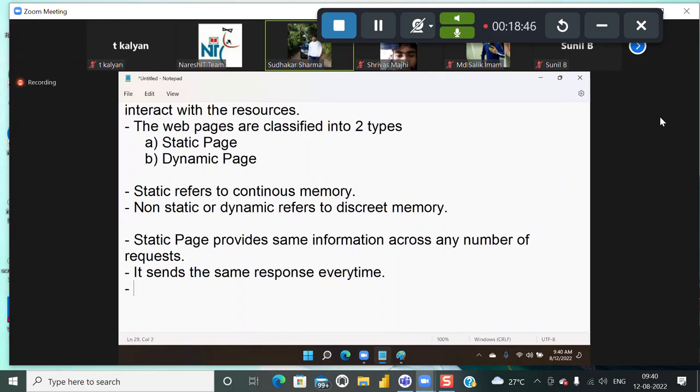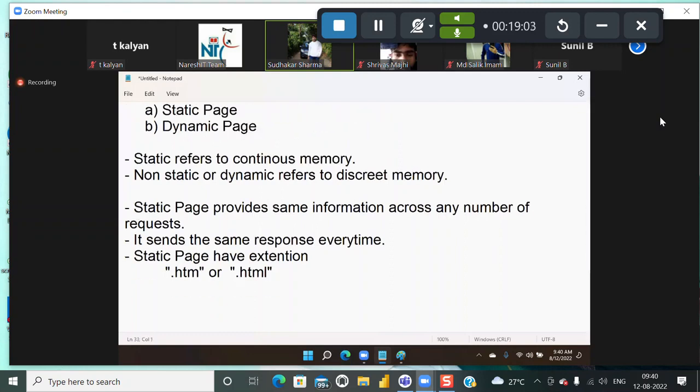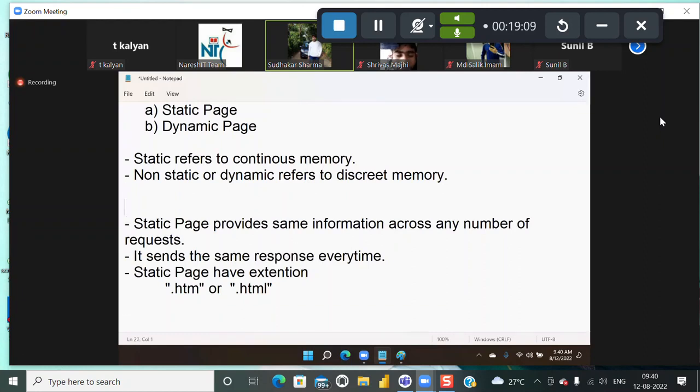And usually, I will show practically, static pages have the extension .htm or .html. So this is about static pages.